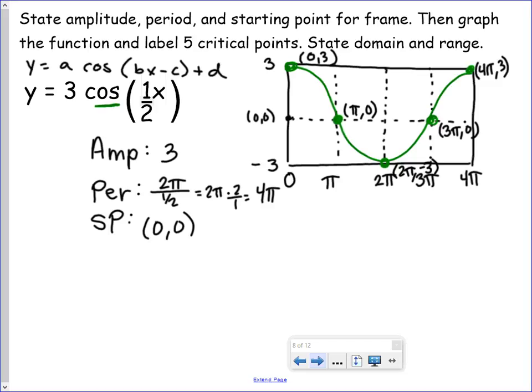Does anybody have any questions about how I got those ordered pairs? Okay. Last thing we want to do, label domain and range. So domain, -infinity to infinity. As should be true for all sines and cosines, unless it's in some kind of word problem, application problem, where at a certain point it starts or stops. And then what's my range now? -3 and 3. -3, +3. Notice I'm using brackets, because it is actually at -3. There's a closed circle there.